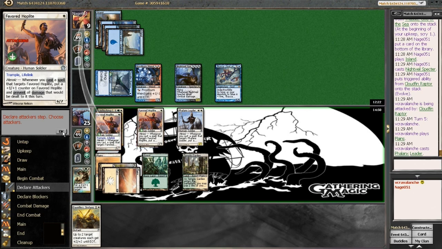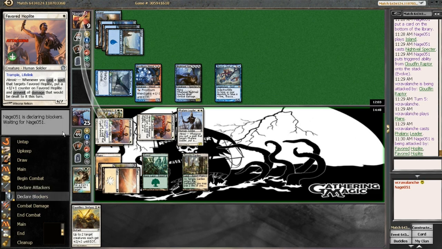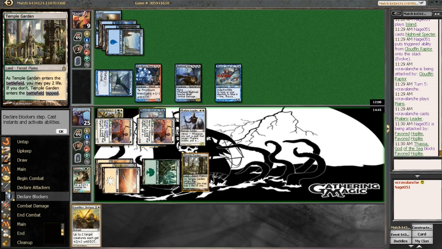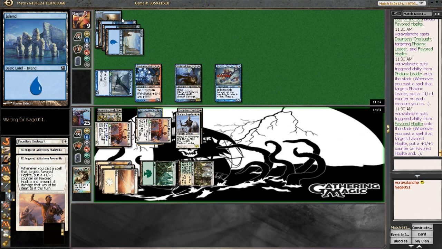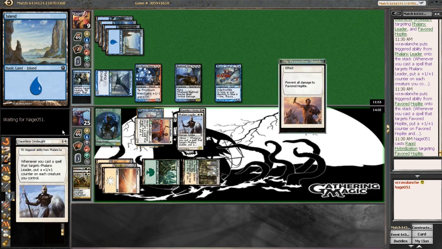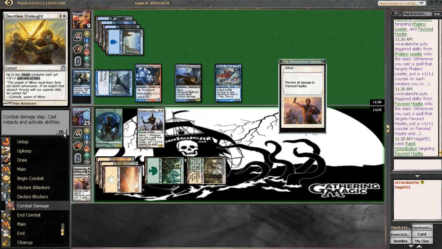Might as well attack with both. So Thassa goes there. I guarantee he's got the Rapid Hybridization, but we're going to get baited into it. So here it comes. And maybe I should have posted. Yeah, ouch. And I still lose that guy too, don't I? Because I didn't target him. Yep. So that does hurt a lot.